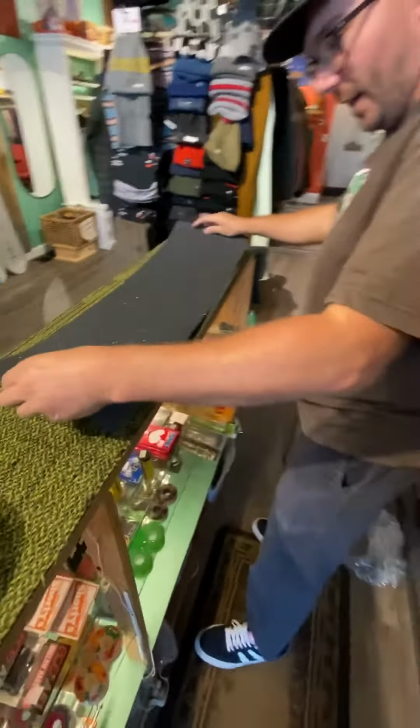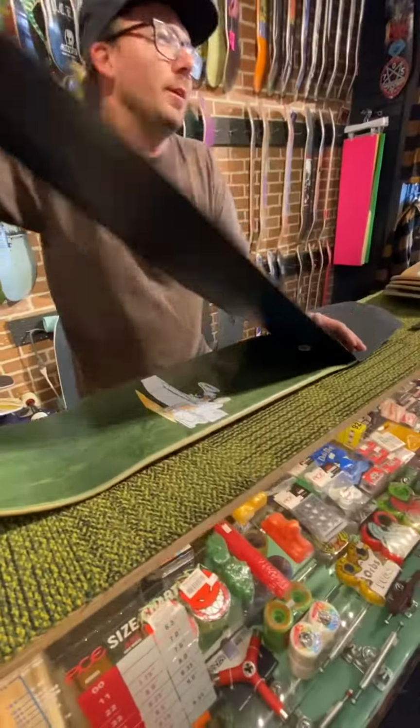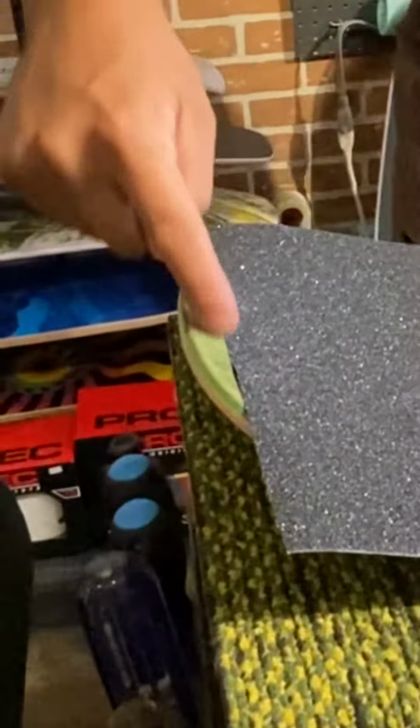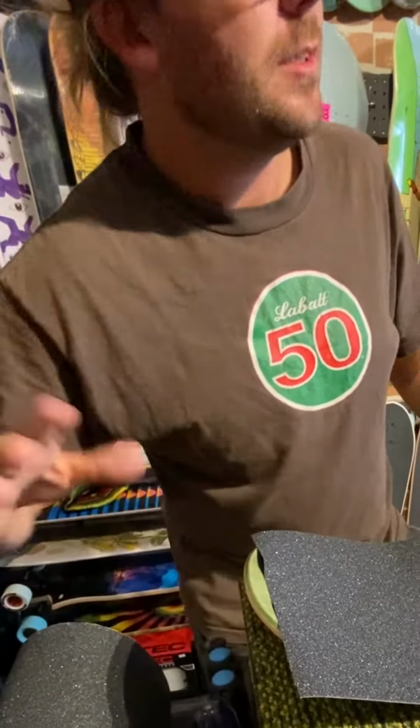You want to kind of leave a little bit. We're not really worried about bubbles. This grip tape's got holes in it. Perfect. See that? You want a little bit on your tail so you can slip it off. We're just going to go ahead and repeal this again.